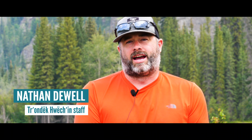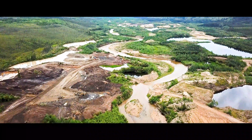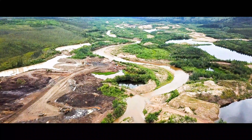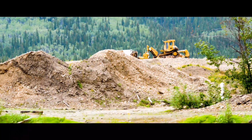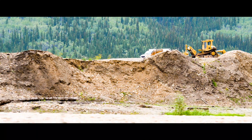It's pretty interesting, the group of people we have right now, because at least half of us have family attachments or some backgrounds in the mining industry. We understand how important it is for the Yukon, but at the same time we can appreciate the wilderness and the things that are happening to it because of that. A lot of the stuff we saw was just pulled-out piles of gravel. There was no reclamation work done. You know, it's one of those things that can give good miners a bad reputation because of what bad miners do.